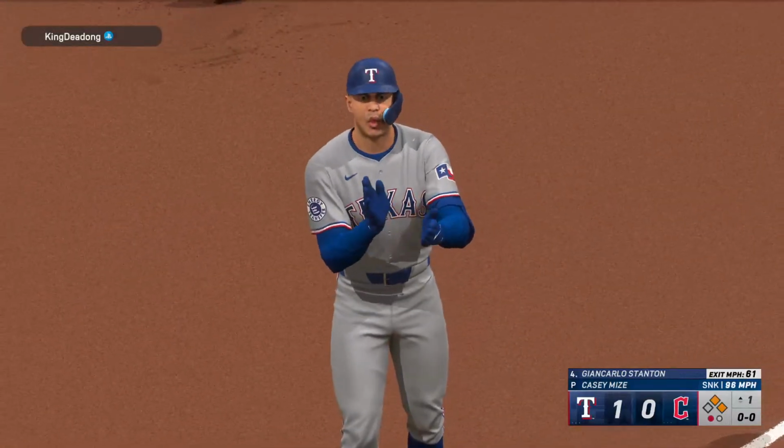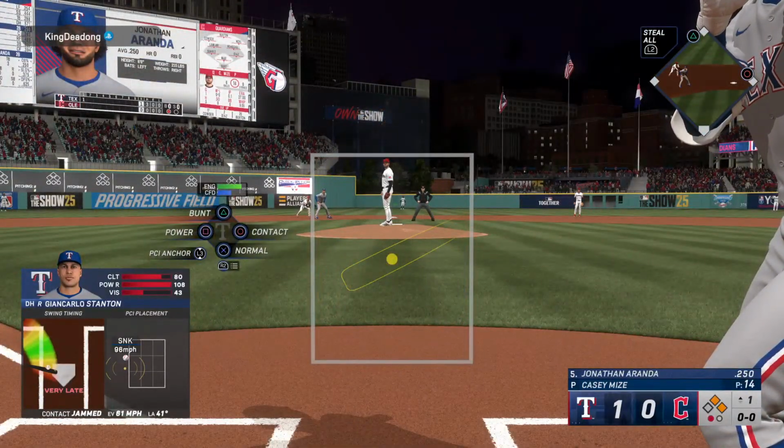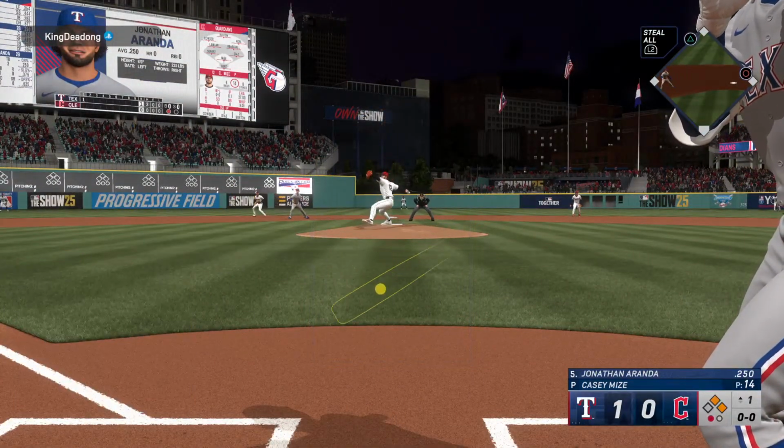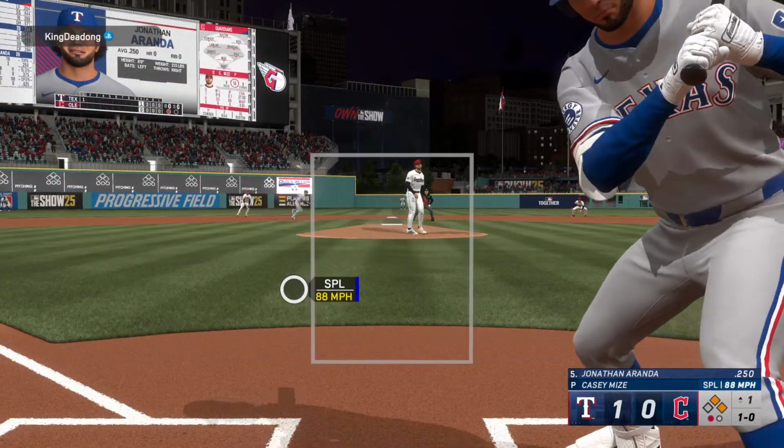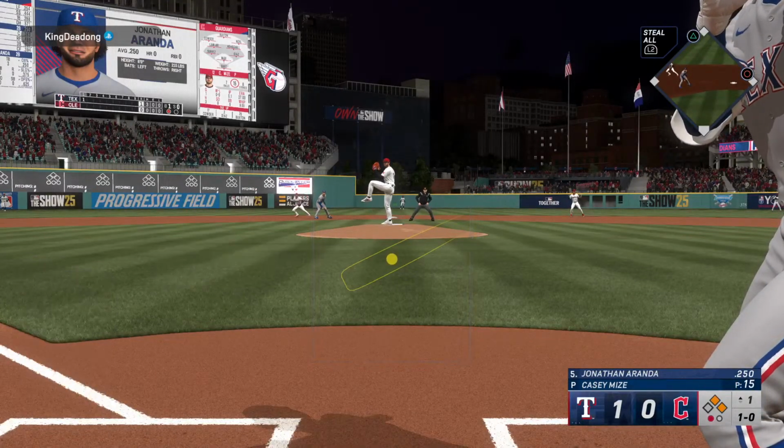Didn't exactly square that one up, but sometimes you don't have to. He clearly didn't catch that one on the big part of the bat, just kind of muscled it out there. And on the mound, it can be pretty frustrating for a pitcher, but you just kind of have to expect those to drop in there sometimes.